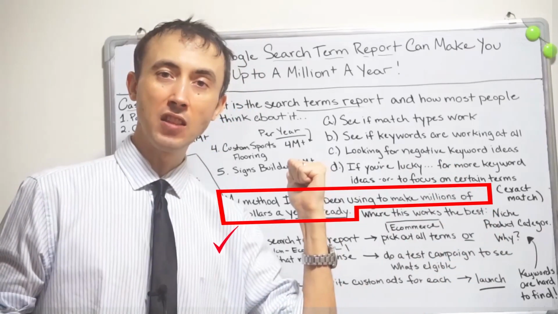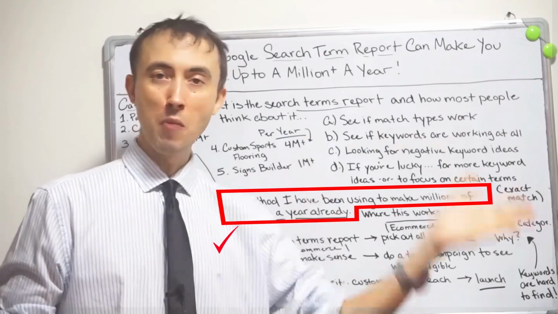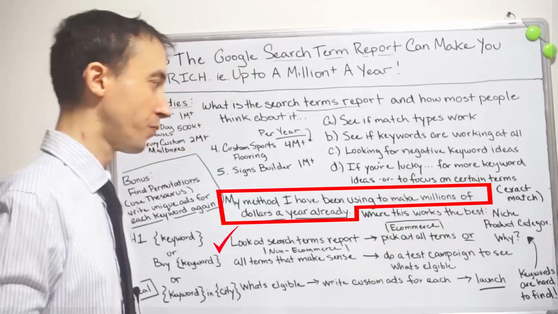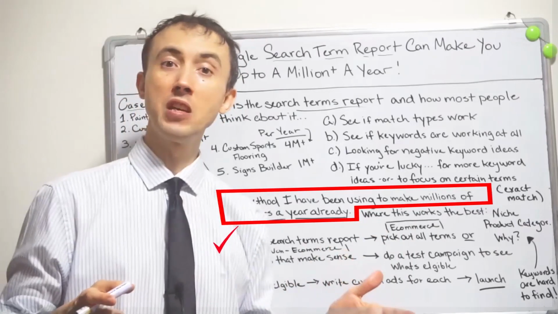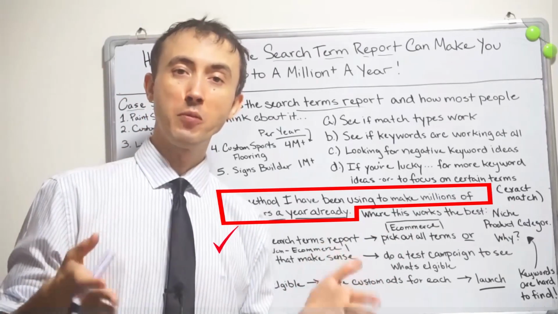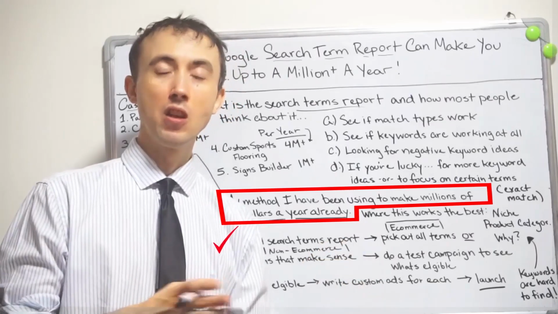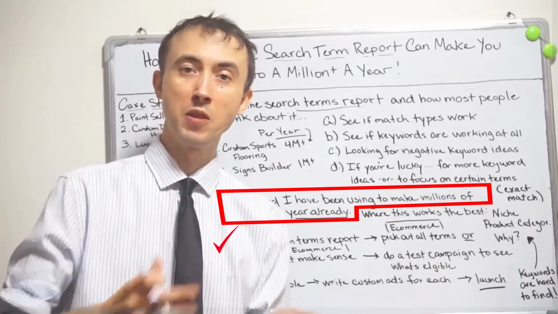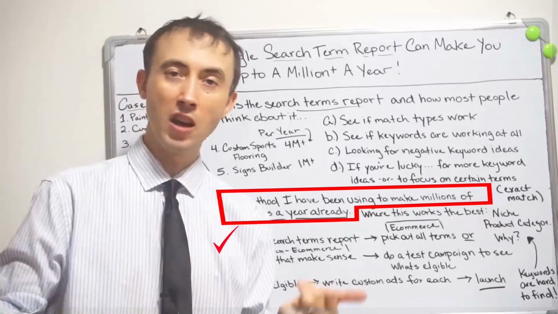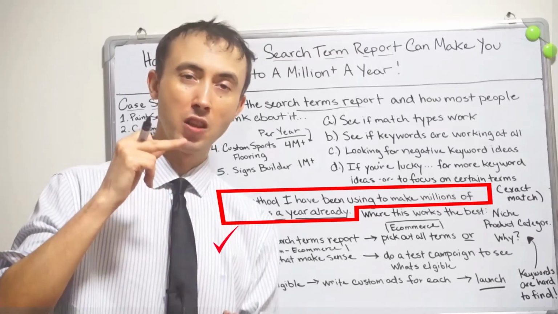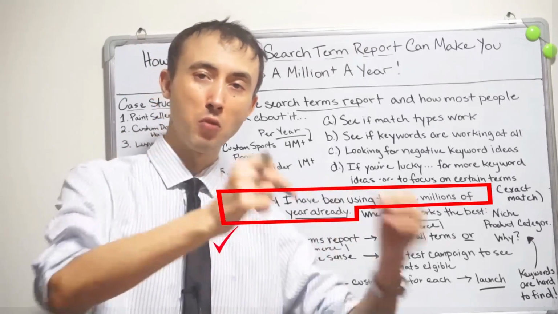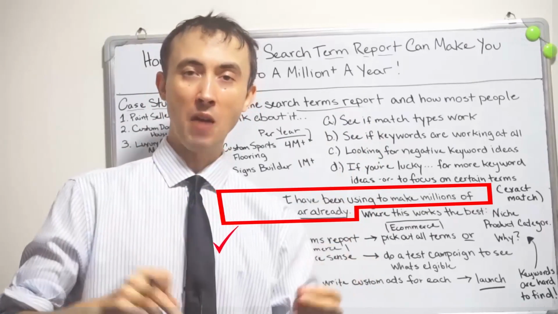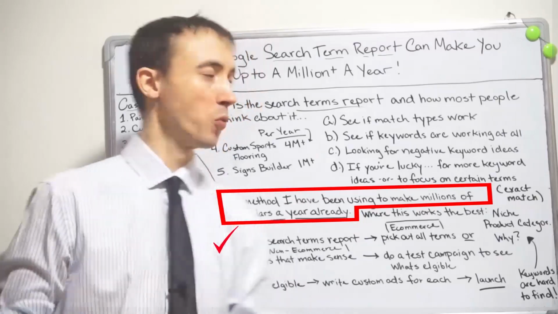You run the campaigns in your account a little longer, and you go back once a month and see what other search terms you found, and then create unique ads for every single one of those. And that gets you 2 to 3 times the click, more like 3 times the click-through rate on your ad. Every single potential keyword that you had, you make it 3 times as much between those 3 factors I mentioned before: cutting the costs per click, getting more clicks on the most profitable searches, and converting more because you're getting more clicks from the ones that have more conversion rate potential as well.